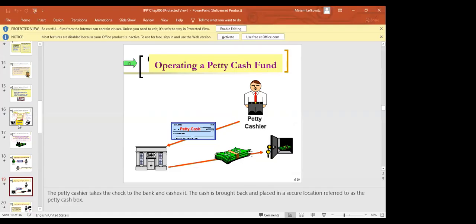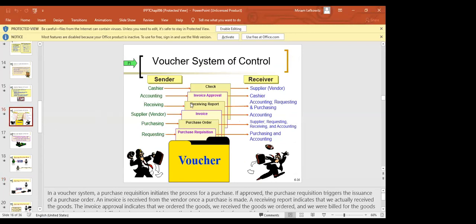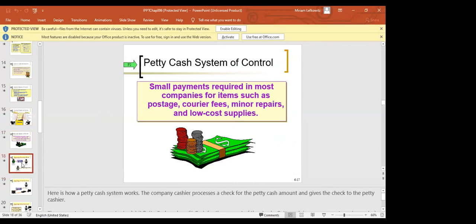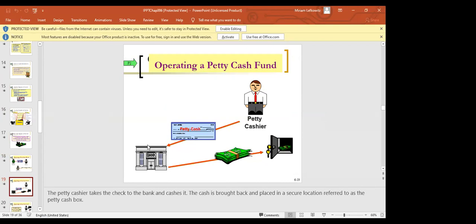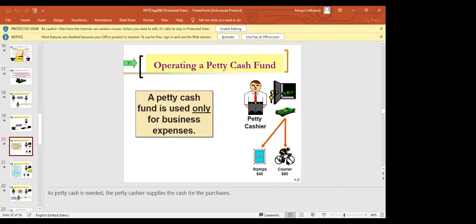Here's the example of petty cash. Some of you would know it, some of you don't. So I started talking about it last time, voucher system and small expenses petty cash. So petty cash is the cashier, and then the petty cash cashier gets the money. That's when we initiate. Over here, example 400. You don't touch the petty cash fund, you just replenish it, which means that she uses the money from that box. She would have receipts, or he would have receipts for the postage courier, okay, $80, and he bought stamps for 45. So these two is spent. That's the money he spent. So he only needs to replenish what he spends, $80 and 45.